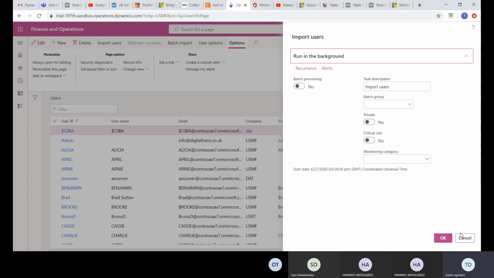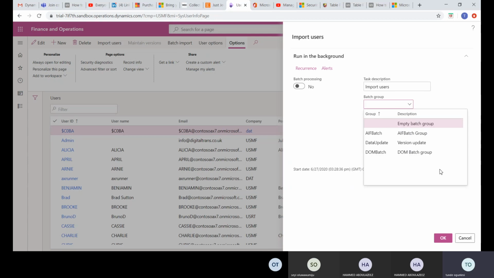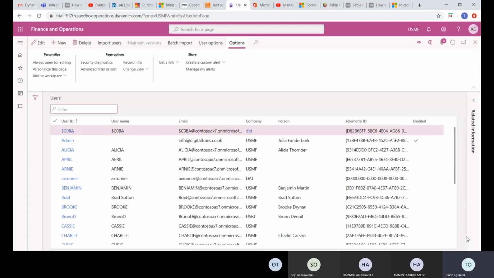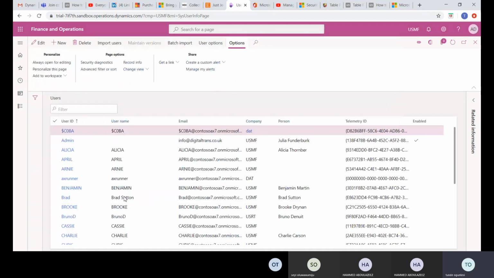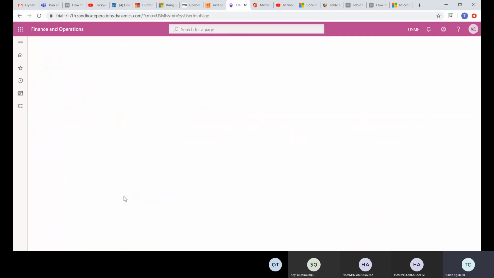Set processing to yes. The batch group, you can set to come batch. Then okay that, and you can go into your logs to make sure the process is going to run. So I should have shown you that. That's probably a good way of doing it, rather than picking users one by one, I'll use a batch. So let's just go back to the securities again.